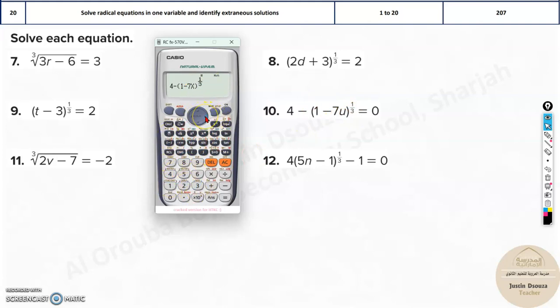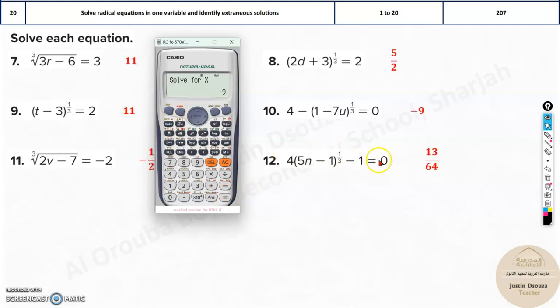What I was about to say a while ago is don't write it as 0.33. There will be a change in the decimal value sometimes. It's not significant, but there'll be a small change after many decimal points. So this is it. Press shift and solve. You'll get the answer. Sorry, what happened? Is equal to 0. 4 minus, yeah, everything is right. Shift and solve. Yes, that's the answer.